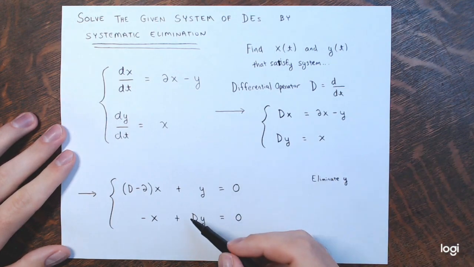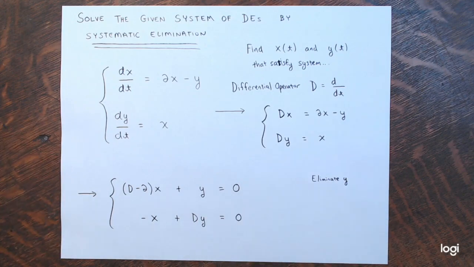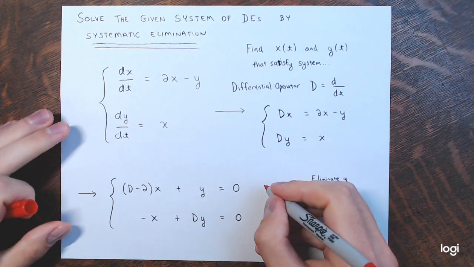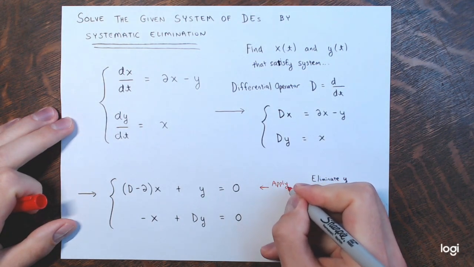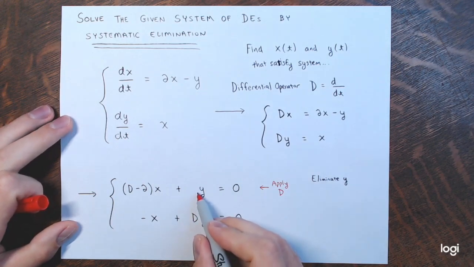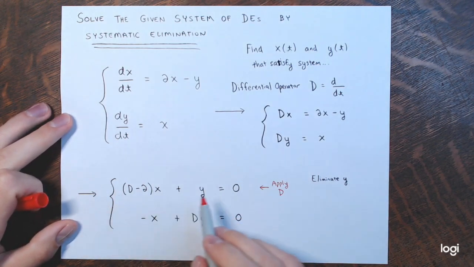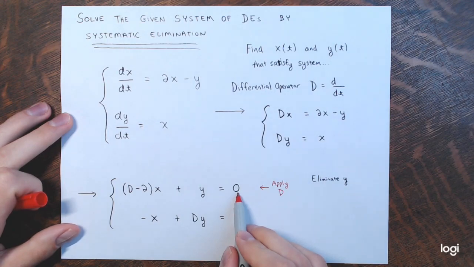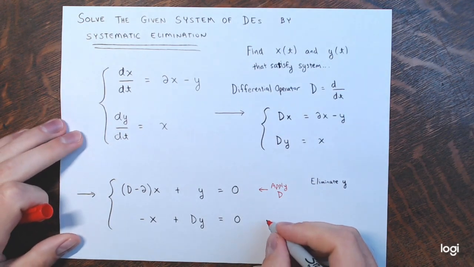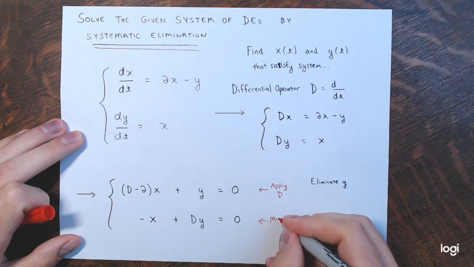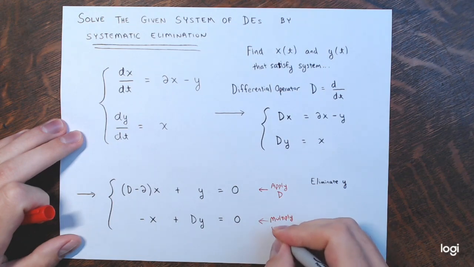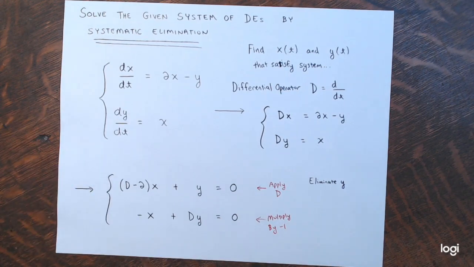So see, I've got this differential operator D in front of the y down here. I'm going to apply D to both sides of this first equation. That'll give me the Dy there. I'll also have a D on the right, and the derivative of 0 with respect to t is still 0. Then they'll both have Dy, and just to make sure that they're opposites, I'll multiply the second equation by -1, everything. So let's see what that gives me.